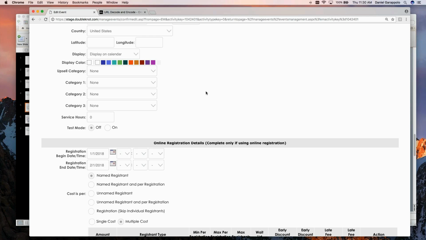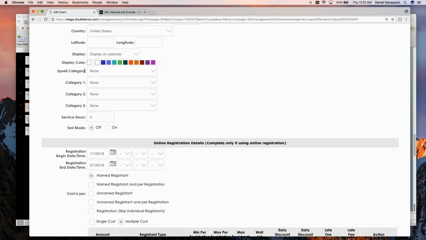We also have upsell category. So you can upsell events. I usually use the season, but if you're building your winter events and you want to upsell your summer events or your spring events, you can build a category of spring events, or maybe you don't want to do it by season. Maybe if someone's registering for a family fun day, you want to upsell another family fun day or another set of events within your system. You can then upsell that category of events. And before they make a payment, it says, hey, you may be interested in, and it will list all the events within that category.